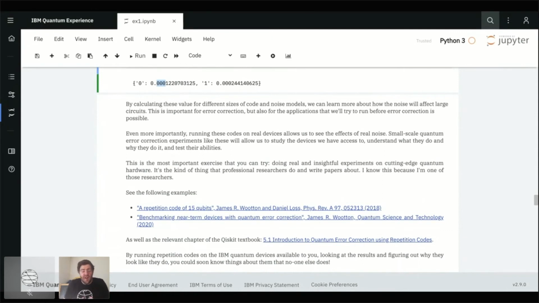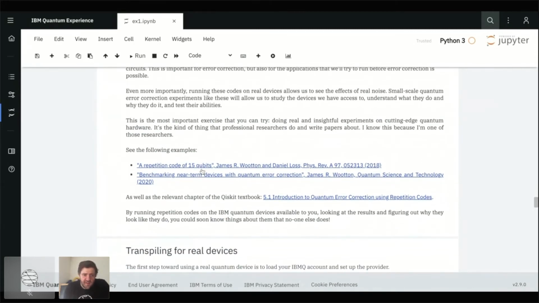Now, this is something that I found when running repetition codes for papers that I've written. I found results that don't seem to make sense. They're the exact opposite of what I would want. And then I can look into that mystery and try and solve it. And I get some insight about what's actually going on. And I see the physics of the noise, which is something that we can really study at this time. It's a very interesting thing that we can do at this point in quantum computing.